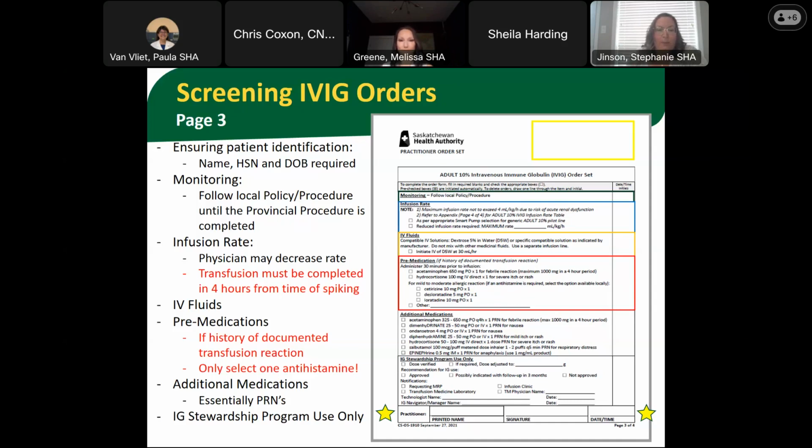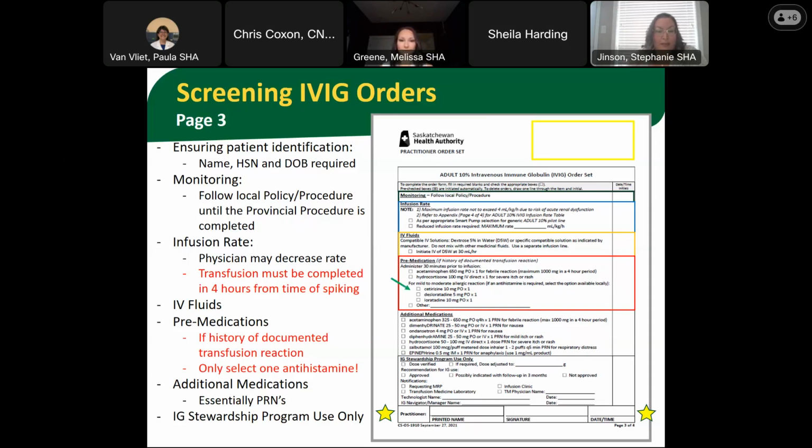If we give pre-medications to every patient, we may be masking potential IVIG reactions that we would like to be aware of. Even if it's something as simple as a headache, we would like to know that that's happening, especially if it turns out that there's something with a lot number that maybe we needed to be aware of. That's why we don't like to give pre-medications if we don't have to.